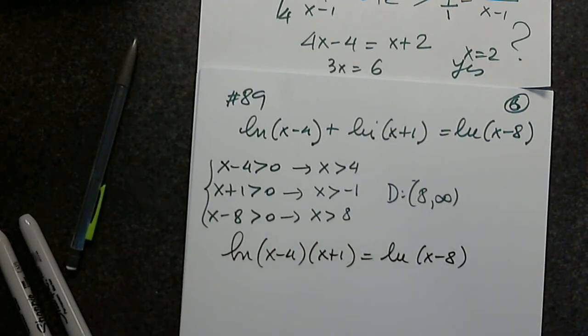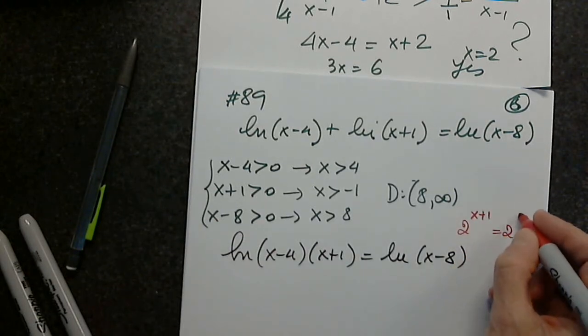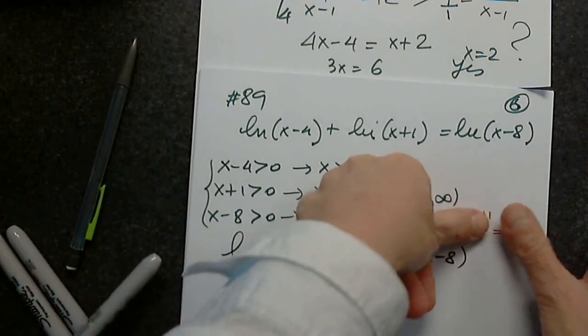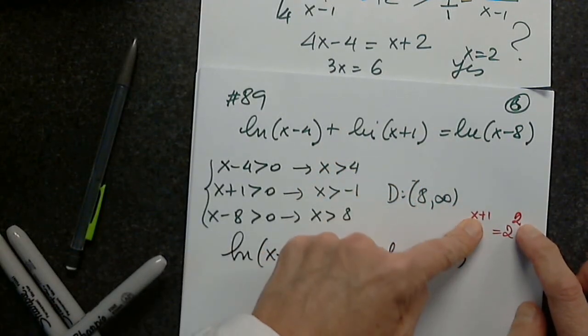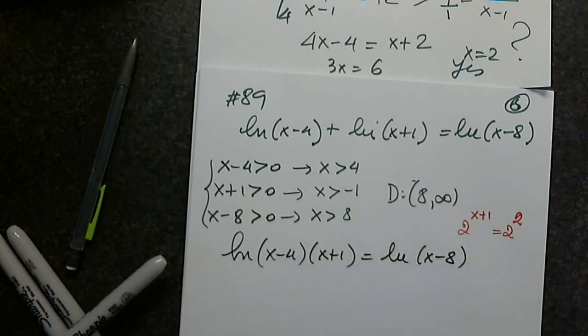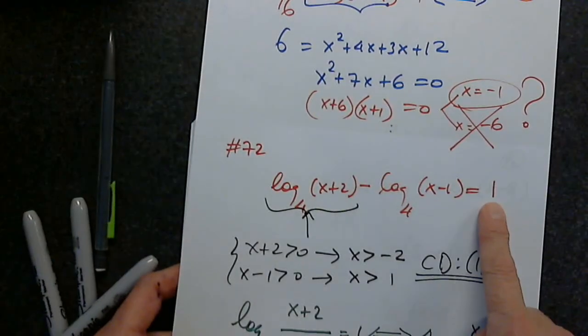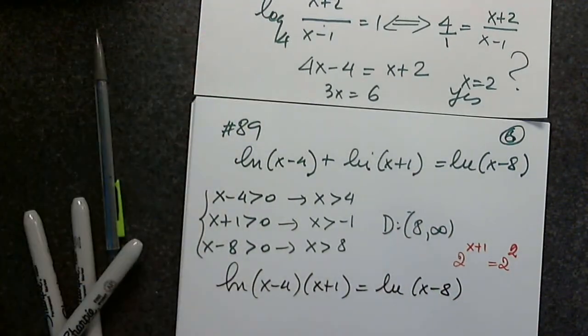Now I would like you to pay attention for a second. Forget about the equation just for one moment. When we looked at 2^(x+1) = 2^2, what did we say? We said this. 2 numbers are equal, and they have the same base. Therefore, the exponents have to be the same. In this case, I'm going to say, because see, this is different. So here's what I'm going to say now.